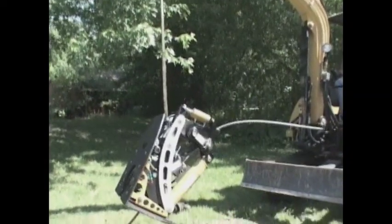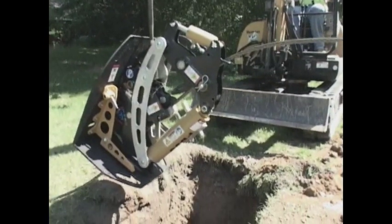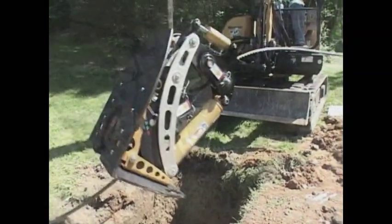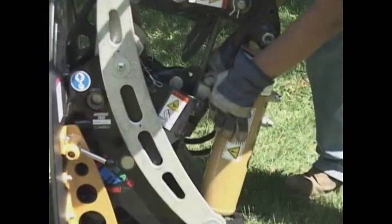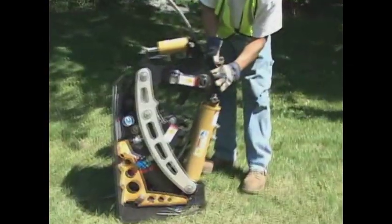The PortaBurst PB30 may be threaded in the pit if a lifting device is not available. Simply disassemble the unit, reassemble down hole, and follow the threading instructions. Lower the unit down hole, sliding the cable through the machine. Make sure to square the machine up with the pipe. Once the unit is in place, reinstall the jaws as shown here above ground.